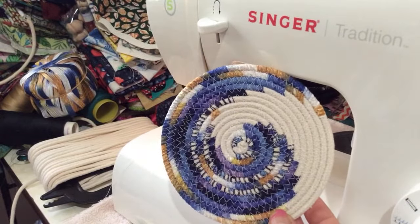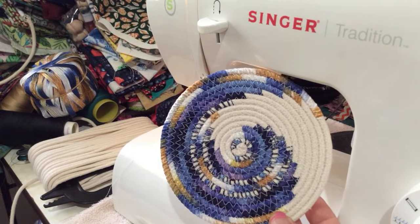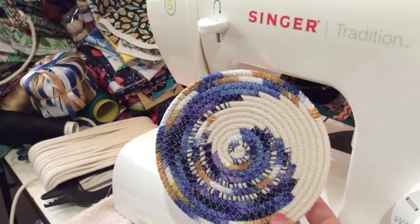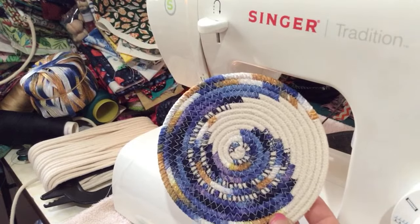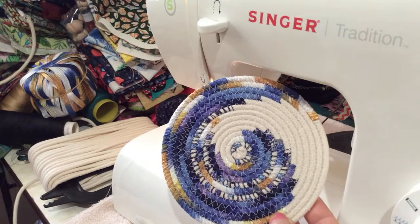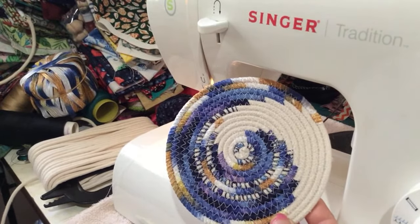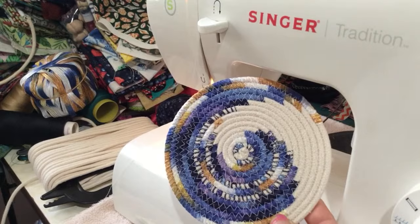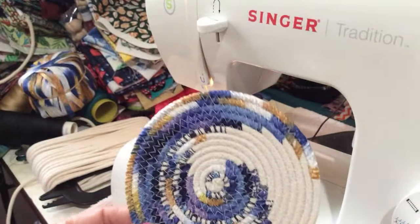Now I think we might need some more trellis lace. Yeah? More trellis lace? What you think? Well, hi Kathy from Colorado. More trellis lace? Should we do two rows of trellis lace? Clary said yes. I think we should try two with the trellis lace.